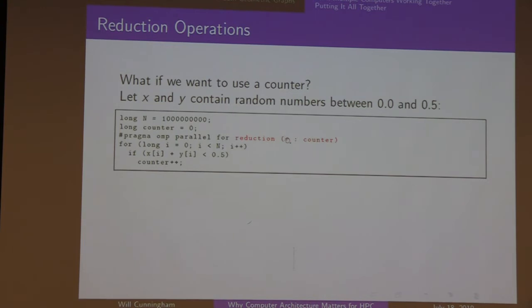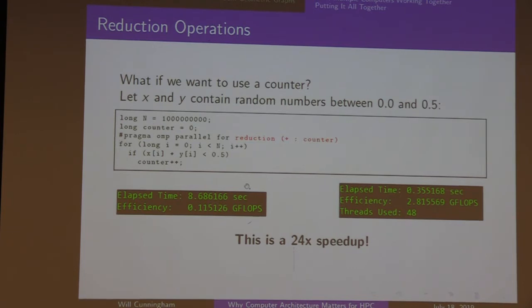The operation is a plus here. There are a few different options you can have, but it's easy enough to look it up. There are lots of OpenMP tutorials, and you name the variable here. Now this has to be some simple, plain data type. It cannot be a class, it cannot be a struct, it cannot be an array. There are other ways to deal with those. But in this case, you tell it that multiple threads are going to be accessing this counter and incrementing it, and it will make sure that you don't have that conflict.